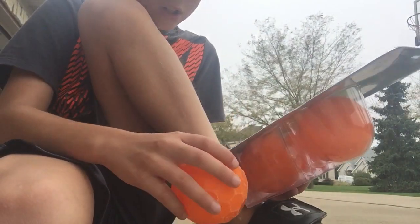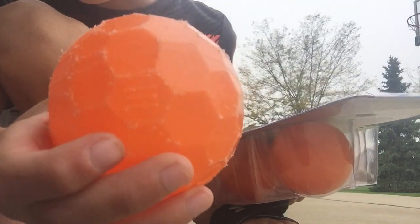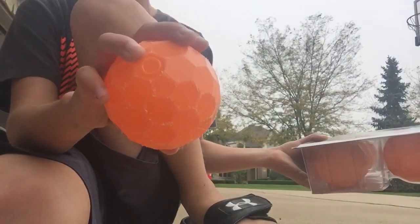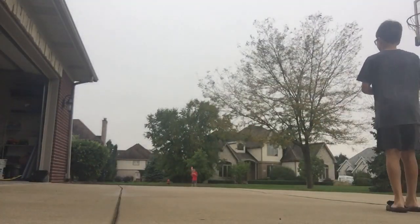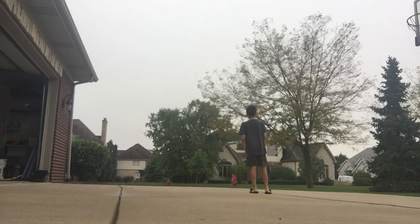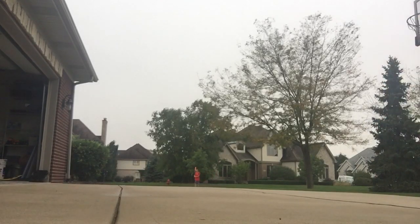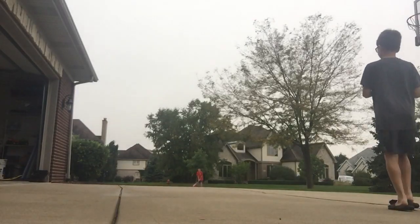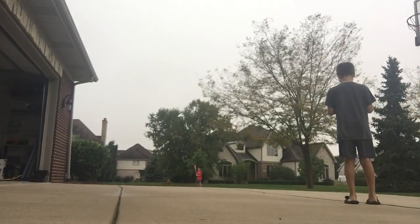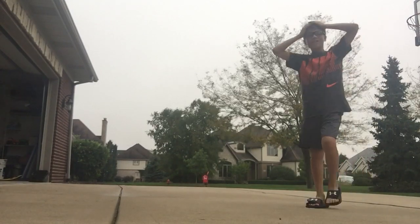So the first pitch we are going to be trying to throw is the fastball, which you need to put your fingers on the three line, like right there, as you can see. So this is the fingering for it. All right, so this is a fastball long pitch. Oh, come on, that was not a fastball. Here, do that again. Money. All right, that was the fastball.